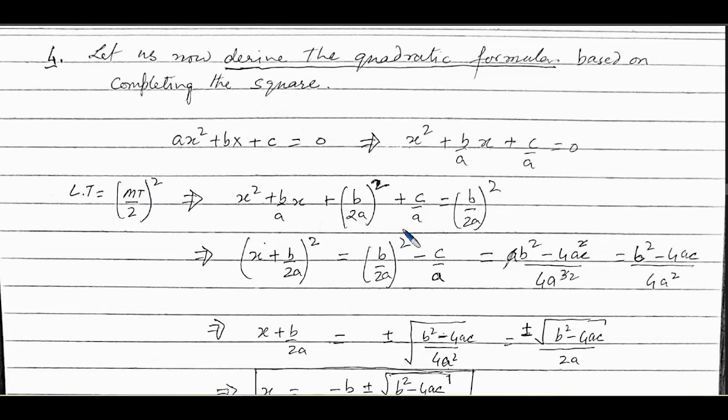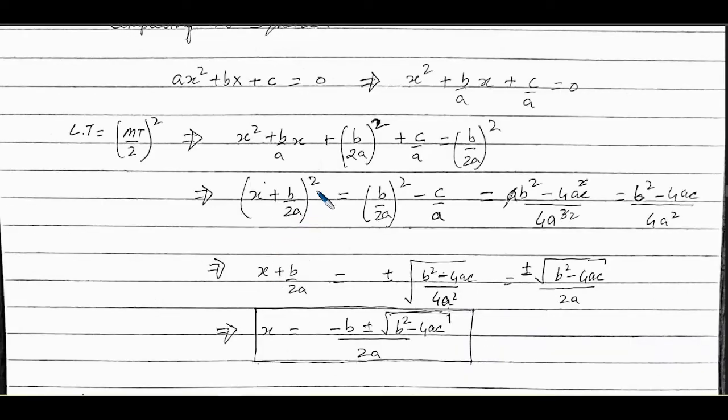So this is from here. Then I have this c/a here. I have to take it to this side. So if I take this term and put this here, I will get (x + b/2a) square, this one is equal to (b/2a)² and this minus c/a, as it comes to the right hand side. So if I simplify this, I will get (b² - 4ac)/4a². Just go through it. And now this square is there. So since I have removed the square, I have taken a square root of this term. So that means I will have again here plus or minus.